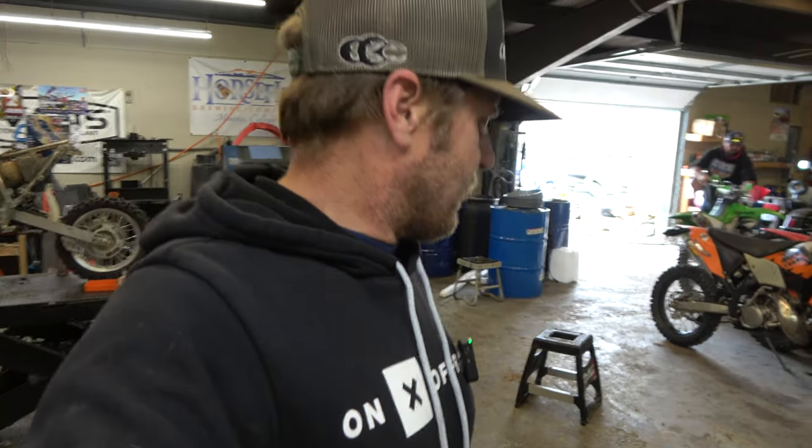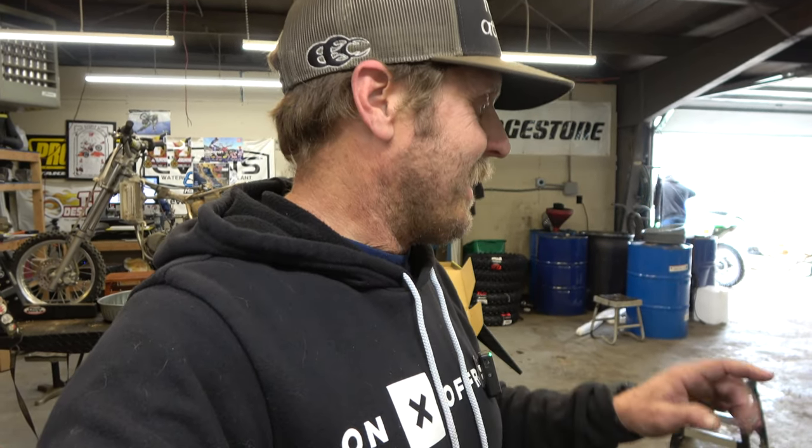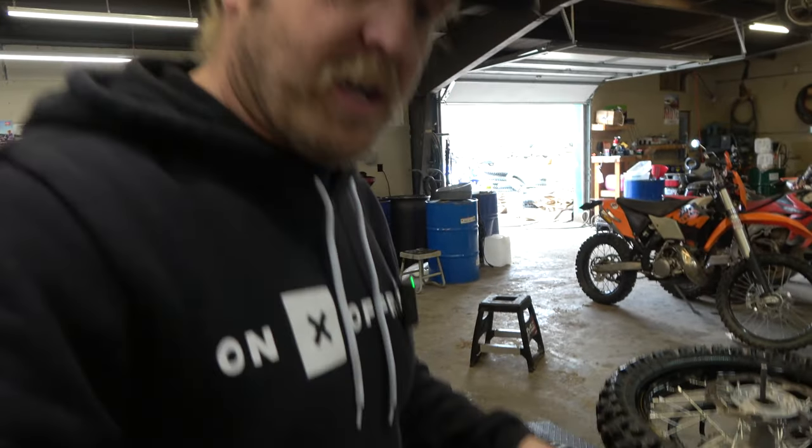This is his RMZ450 that he blew up. I forget how he did that. He blew it up, and he's finally getting it back together over a year later. So anyway, on to the next job.